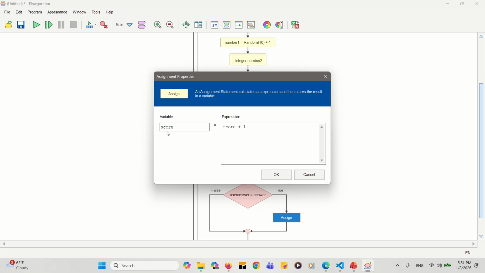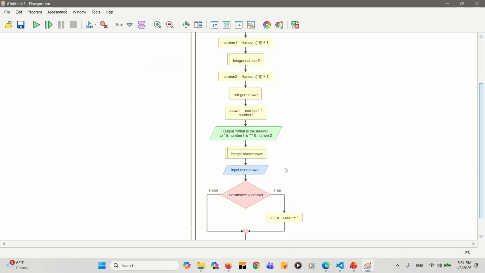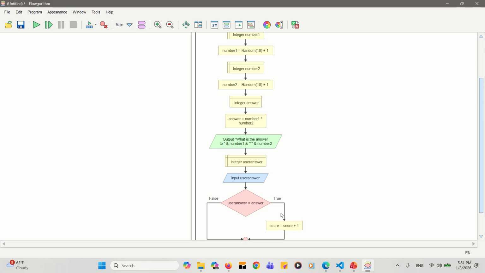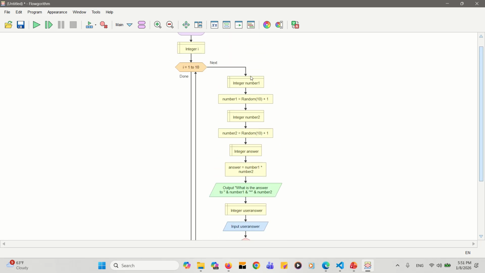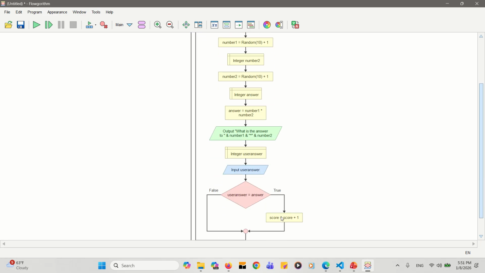But if you realize, we don't have this variable score here. I mean, I never declared a variable named score. So I need to define this variable. But this variable is going to be out of this loop. So this variable, the score, has an initial value of 0. Okay, every time we are going to add something to the 0.